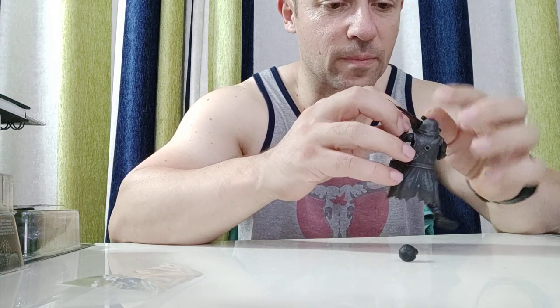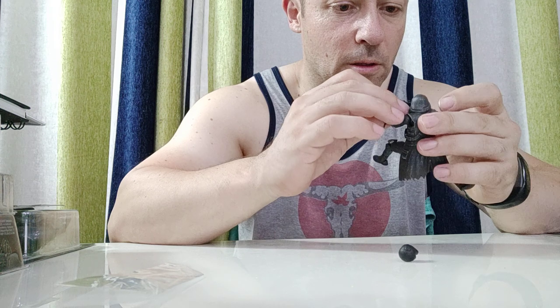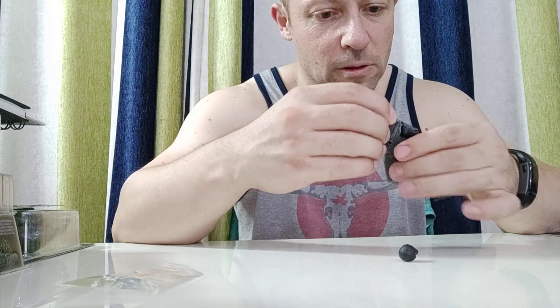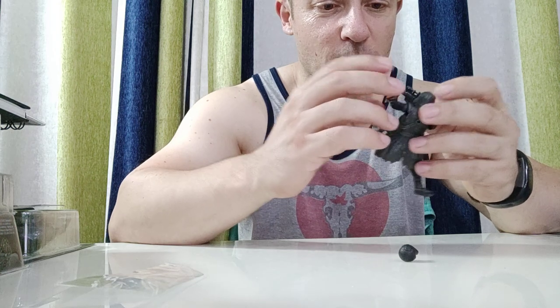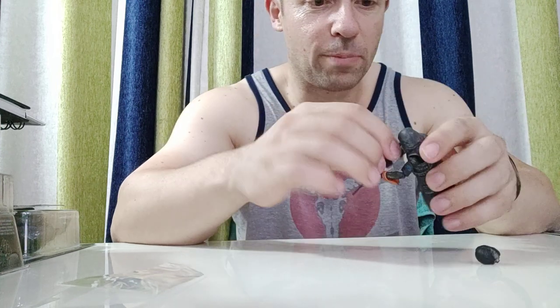Can he hold a sniping pose? I like the hold where he changes where he holds the gun, but that's going to ruin the whole aesthetic. That hood and cape make it really hard to get his head into that downward position ready to look through a scope. He's pretty close to getting there though - he looks so damn cool.